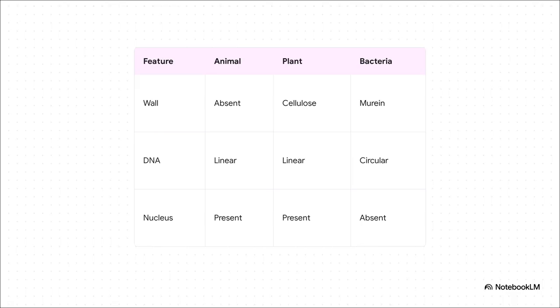Instead, their genetic code is just a single chromosome of coiled circular DNA floating right there inside the cell. Also, their cell wall isn't made of cellulose like a plant's, but a substance called murein. But here is the really fascinating part. Bacteria also possess one or more little extra genetic rings called plasmids. These plasmids carry bonus genetic information that grants the bacteria super survival traits, like antibiotic resistance. Scientists even use these plasmids today to genetically modify cells, which is pretty wild.